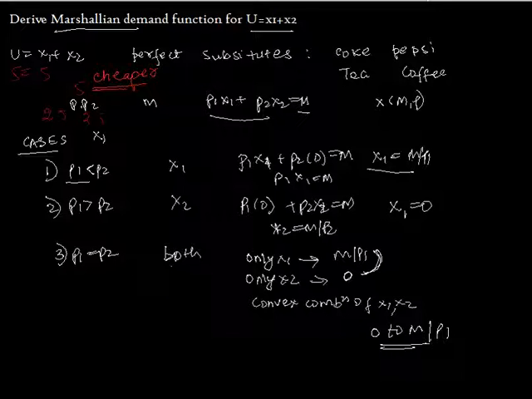So these are the three cases, and these are your Marshallian demand functions for u equals x1 plus x2. In case of P1 less than P2, you're buying all of x1, so x1 is equal to M by P1. In case P1 is greater than P2, x1 becomes a dearer commodity and x2 becomes cheaper, so you're not buying anything of x1, so x1 is equal to 0 here. In case P1 equals P2, you are indifferent, so you can buy all of x1, nothing of x1, or some of x1. It should lie within the two extremes, so it becomes 0 to M by P1, and these are your demand functions. Similarly, you can derive the demand functions for x2.